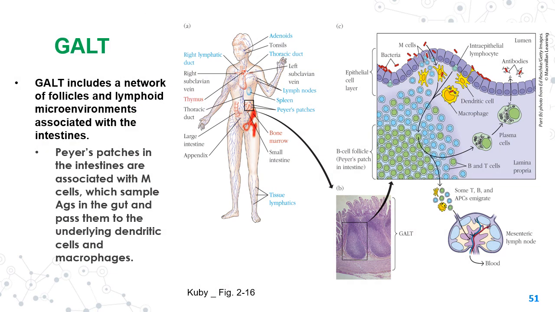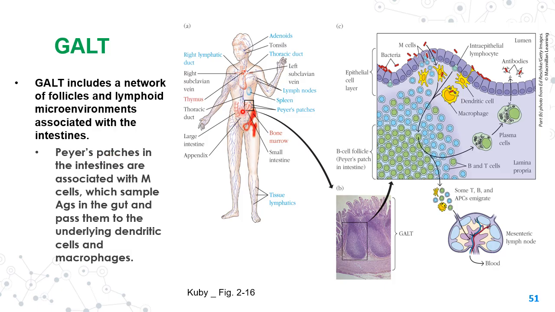So here is a little picture showing your gut. Did I talk about the M cells here before? No, I never mentioned those microfold cells. When we get to mucosal immunology, I'm going to mention a bit more about these M cells, but they're really interesting because they are sitting on those Peyer's patches.